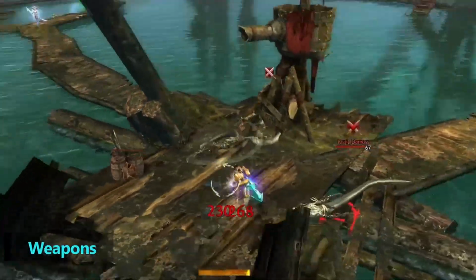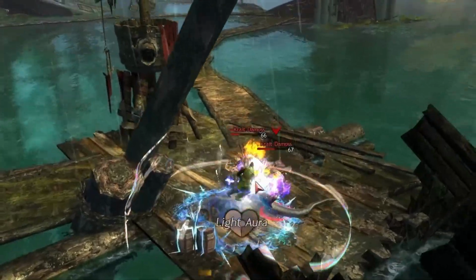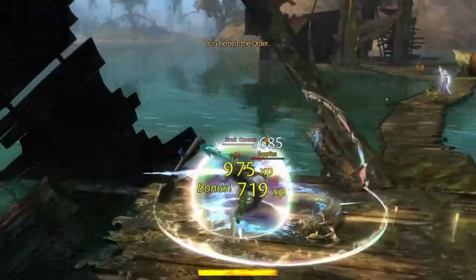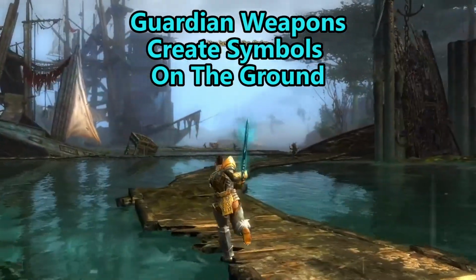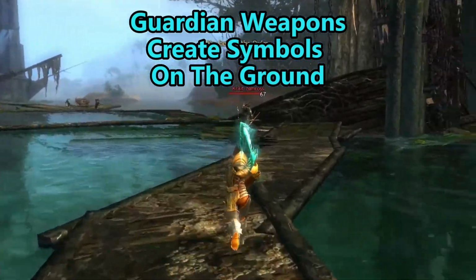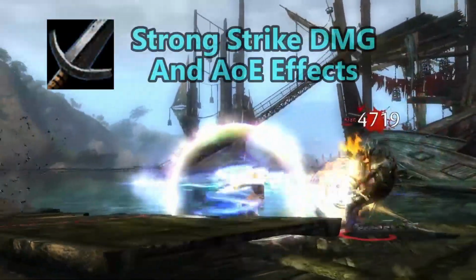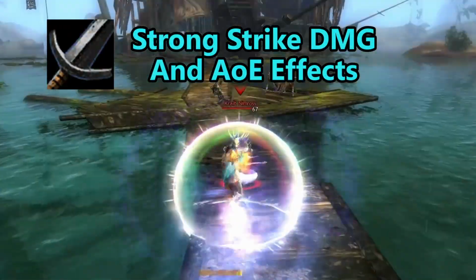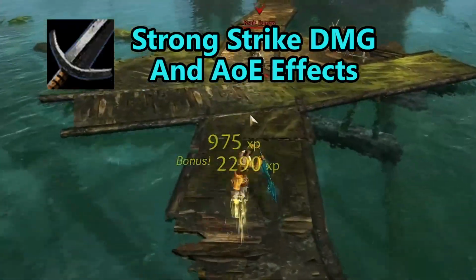The Guardian has a versatile set of weapons that they can utilize to combat the forces of evil and the wicked. Uniquely, each one of the main hand or any of the two-handed weapons has a symbol, and each symbol provides a unique benefit to allies or a damaging effect to enemies. Let's review. First, the Greatsword offers powerful AoE attacks, healing, and mobility. It also provides an excellent source of crowd control in the form of a pool.